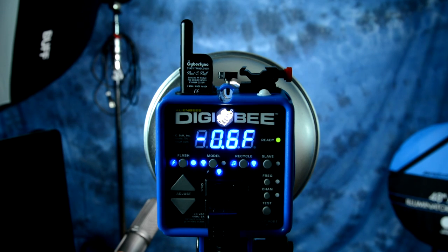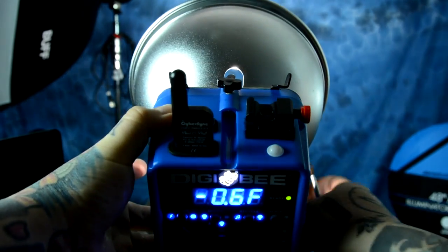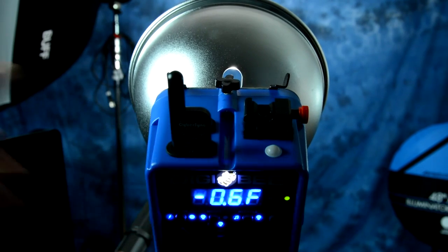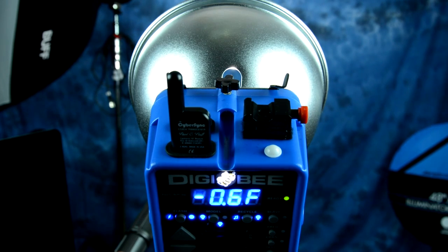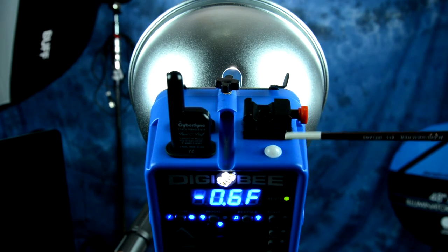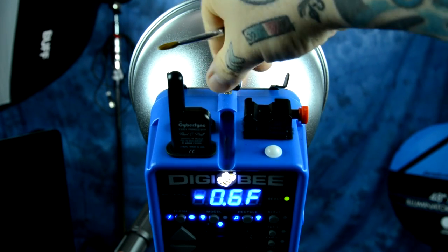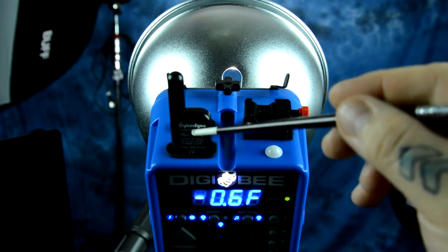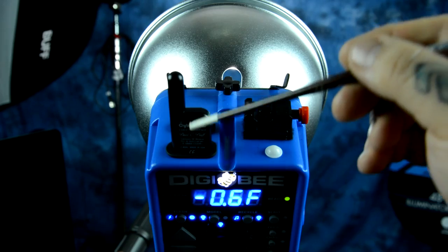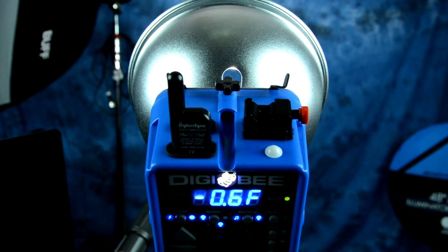If you have any specific questions, also right here on top, let me actually tilt the unit up so you can see it better. There we go. And let's put some illumination on the scene here. There we go. Here's our slave dome, which receives flash illumination. This is the slot for an umbrella rod right here, and the lockdown screw. And this is the receptor module. It does not come with the CyberSync unit. It just simply plugs in. This is the receptacle unit for the CyberSync receiver.